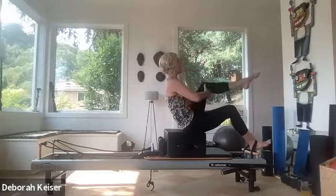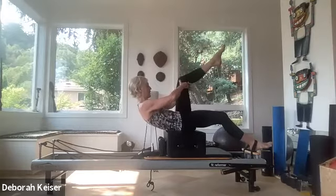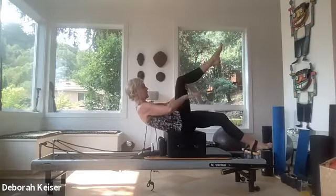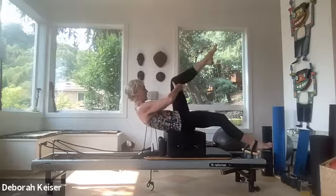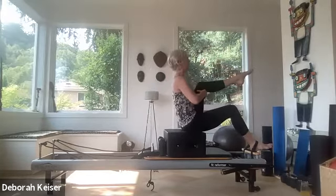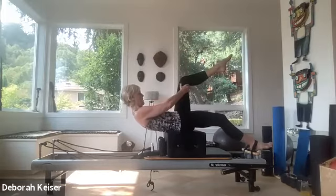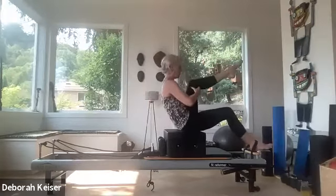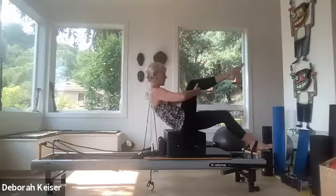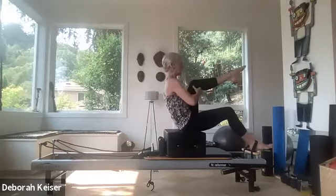Holding on to that left knee. You're gonna roll down into C curve. So really feel the C curve, not the hip flexor. Okay, C curve. Exhale, and come up. So you're countering with that left leg, but no death grip. You want to feel how much you can do with a super, super light hold with the abdominals.